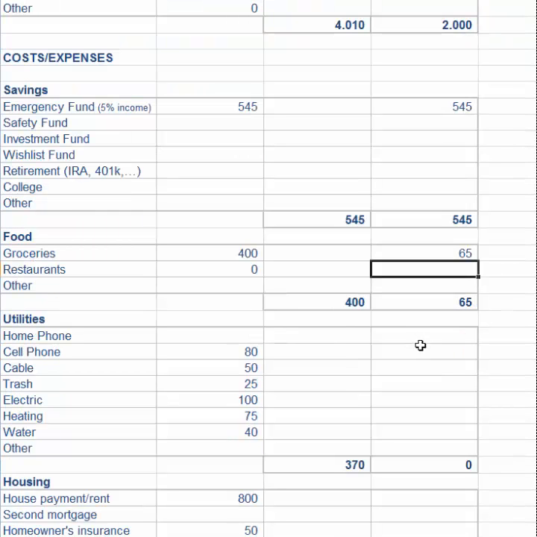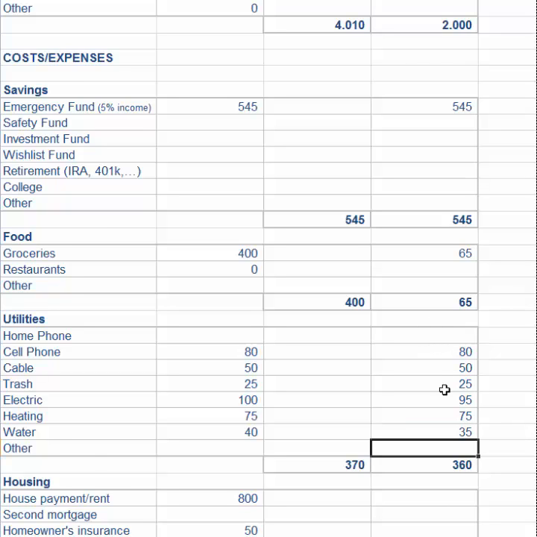You had to pay your cell phone, your cable, your trash. Let's say it's a little different number. Let's say you pay electric. You saved some electricity and your heating, and you paid your water $35.